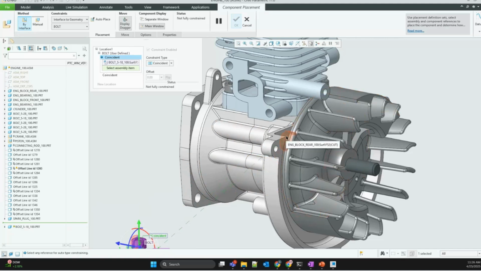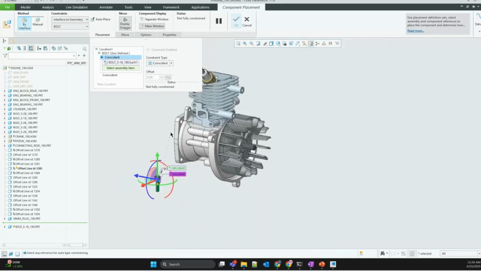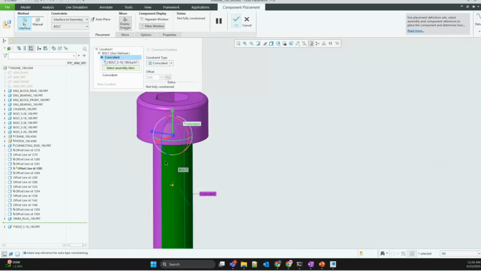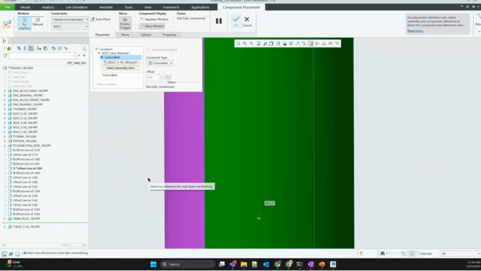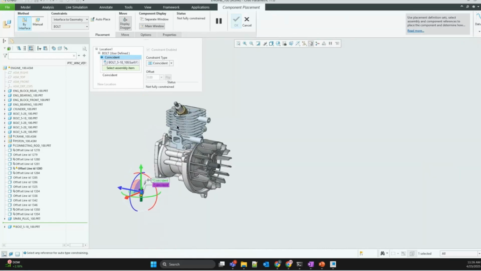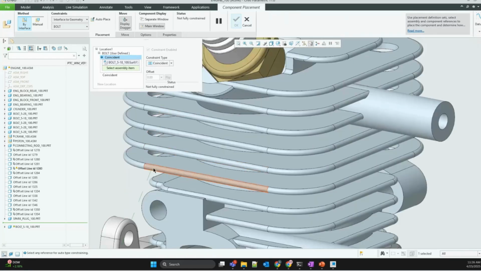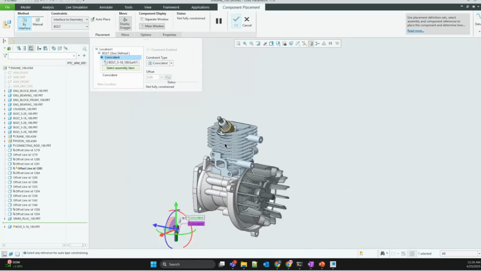It's smaller in context to the engine. And so oftentimes, if I want to select references on a small component, particularly in the context of a bigger one, you often have to zoom out, go over here, pick a reference here, then zoom out and go back to where you want to place it in this guy and pick another reference here. It's just a whole lot of zooming in and out.